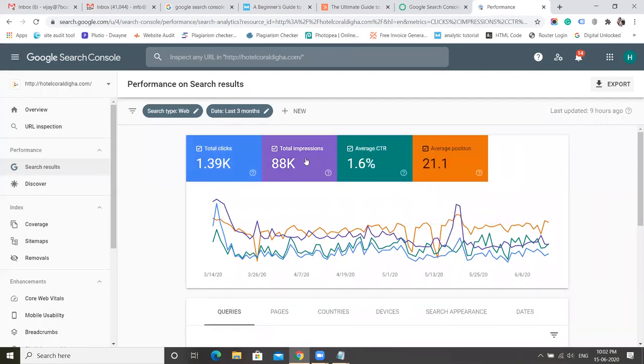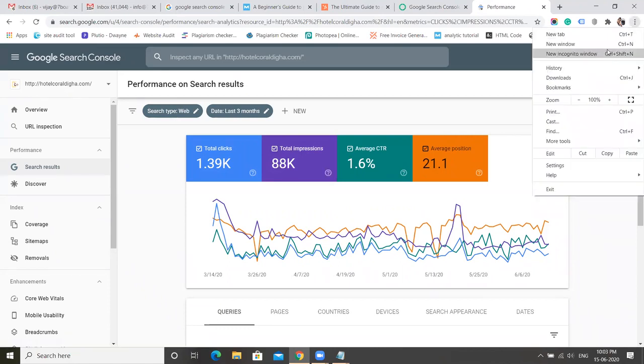Now, in this case, total clicks means how many people came to your website. In last 3 months, how many people have visited your website. Impressions means how many times your website appeared on Google search results. That means 88,000 times your website has appeared on Google search whenever the users are typing with certain keywords. अगर Google में कोई भी keyword से search कर रहा है, so what is impression? Let me go here.